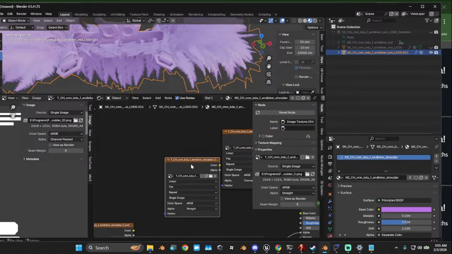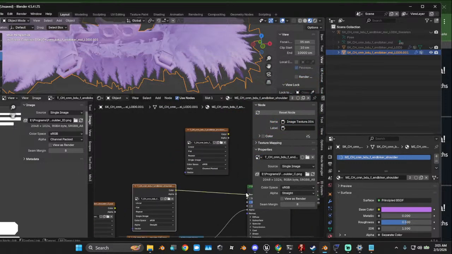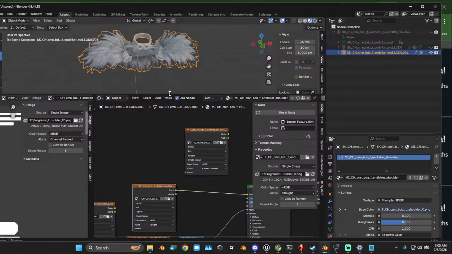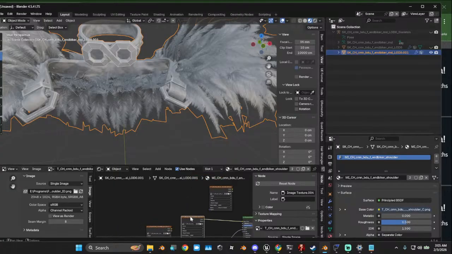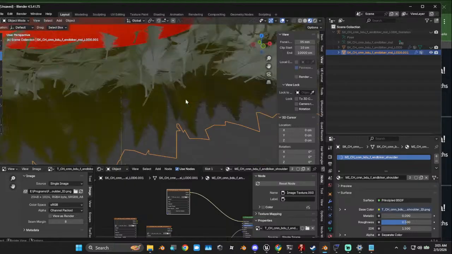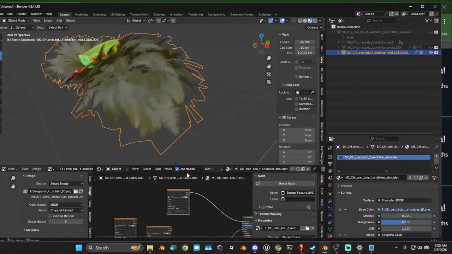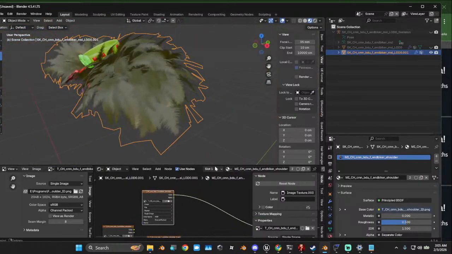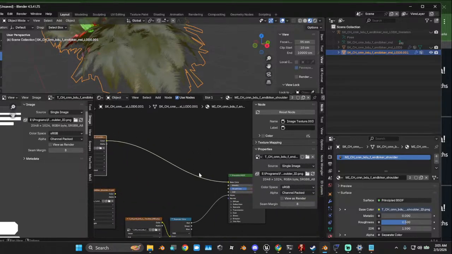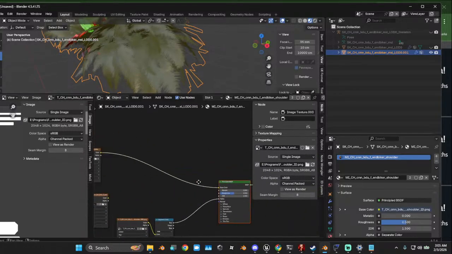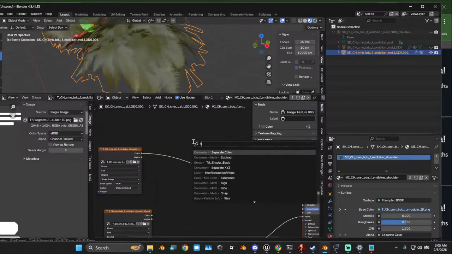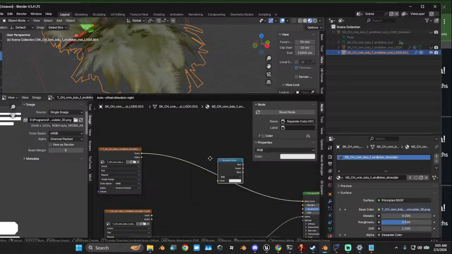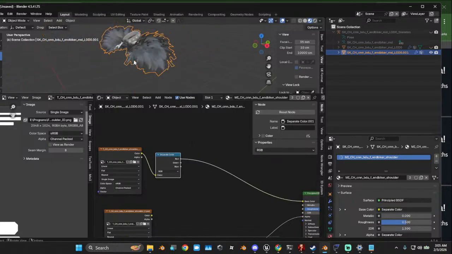Now I'll find our feathers, and I'll plug that in. Okay, so there's our feathers up here, and we want to color it in using this stuff, right? So if I wanted to create my own ID set up here, then I would do separate color, right?